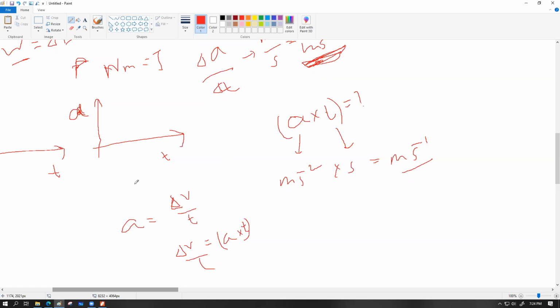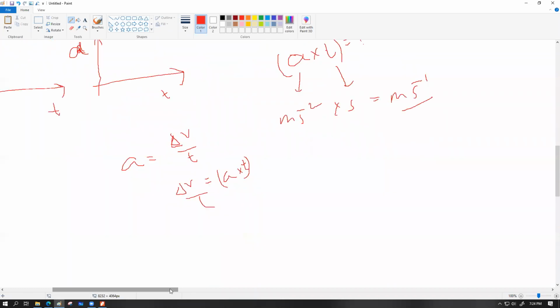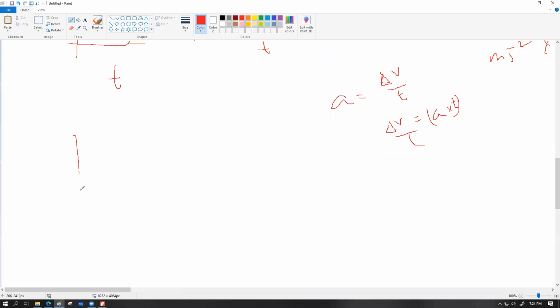Yes, sir. So many more different graphs are possible to draw. Let me show you some examples. First, let's say if I draw a graph of mass versus volume, what would be the gradient of this graph? Mass versus volume. Density. Beautiful. If you plot a graph of force versus area, what should be the gradient of this graph?